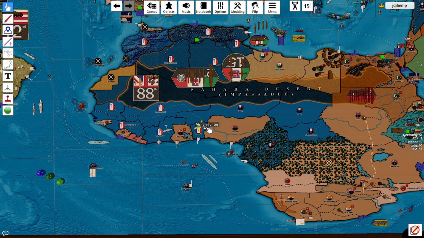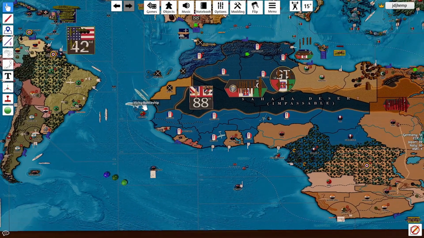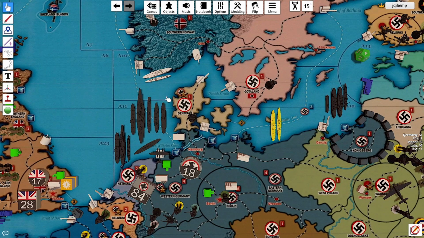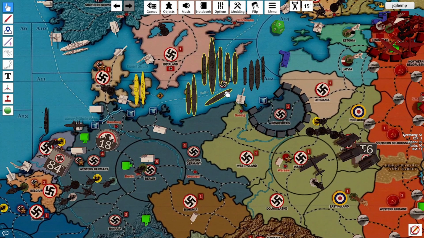Vichy took over Niger, and then all the ships moved into A46. All of the German ships moved into A12. None of the subs that raided went into port anywhere. They are all out in their sea zones.